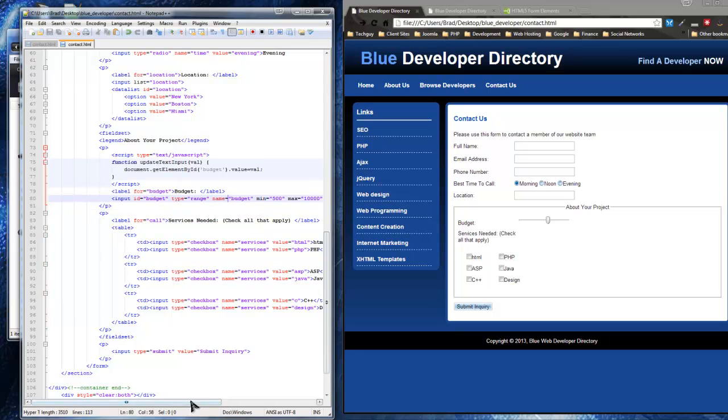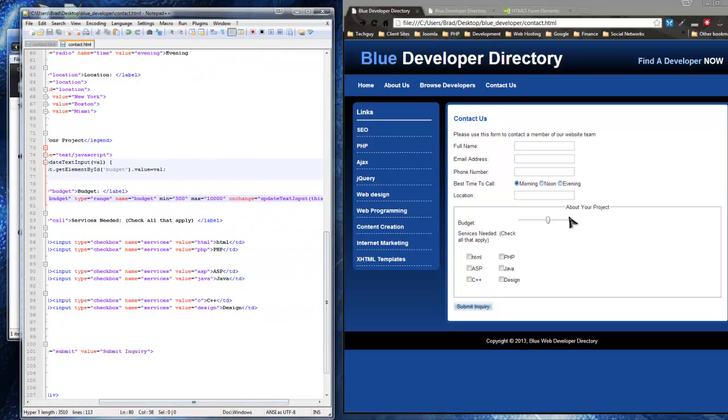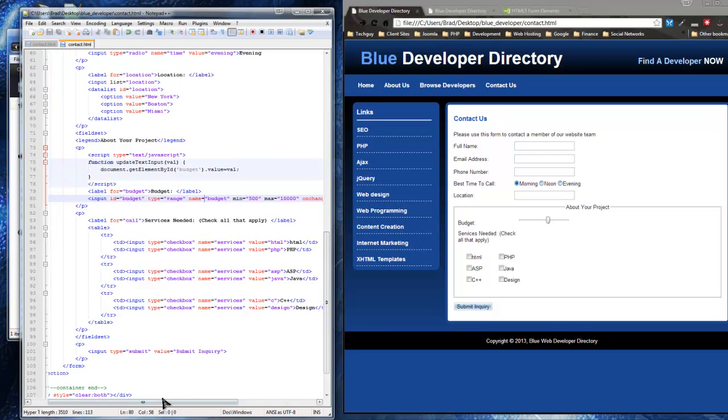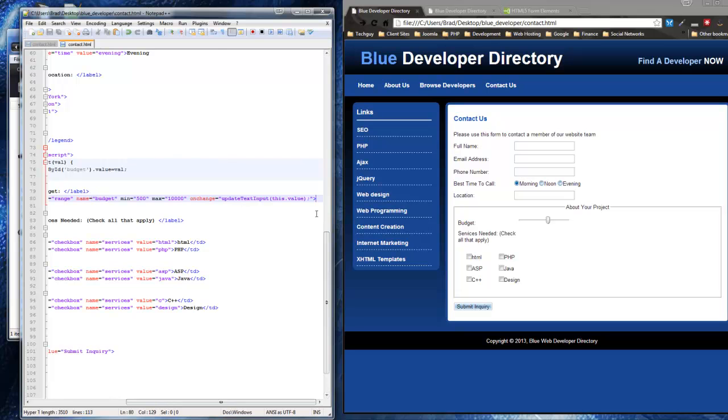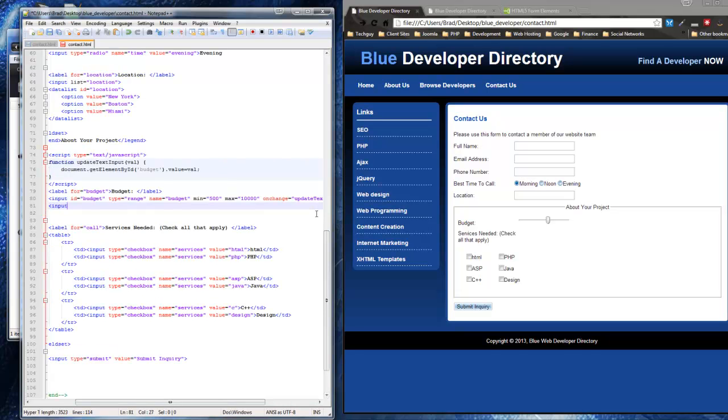I'm off in the clouds today. We need to have another text input next to it. So sorry about that. So we're going to do input type text. I should have had all this ready before, but it happens. So input type text, and this ID is going to be the text input.